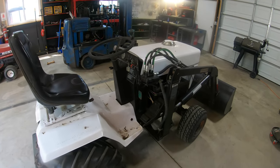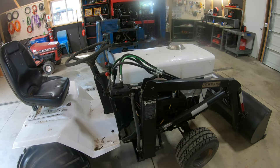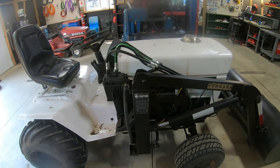All right, guys, so today we're gonna be working on this Bolens 1476, I believe, based on the pictures and stuff that I found online. They used to call these tractors the midget model or a midget 10, which was before the subcompact tractors, you know, kind of got a hook on in the market.